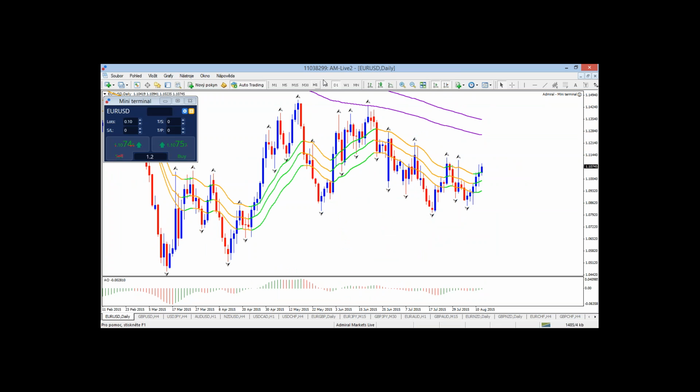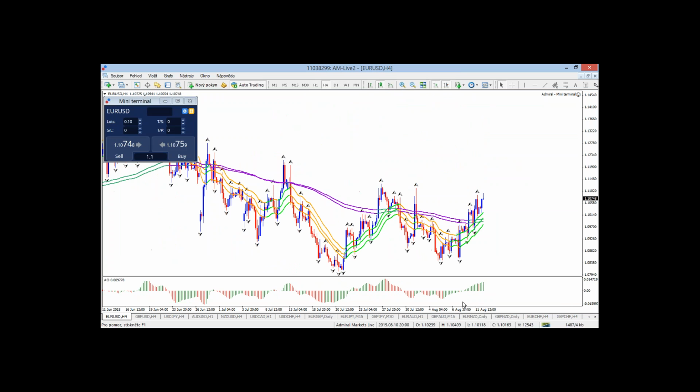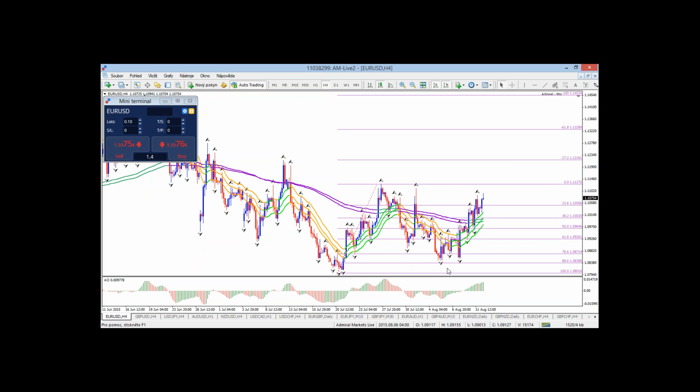Kind of breaking back above that 21 band. You can see, yeah, it's trying to drag the 21 above the long term. It tried that here as well, failed, but this time it could succeed. We had a failure here to break this bottom, which means that ultimately this could be a bigger correction. The failure here to break this bottom could mean that we can correct up to maybe the minus 272 target.